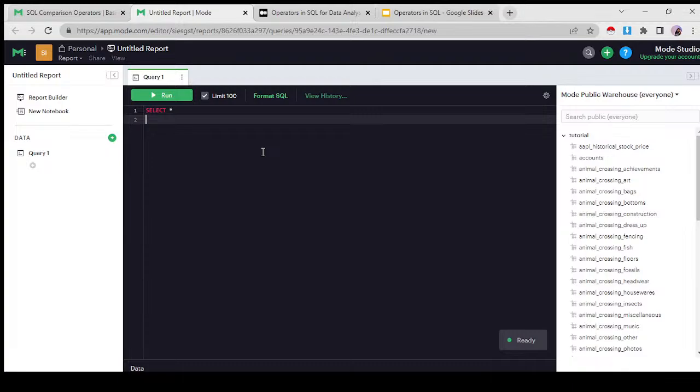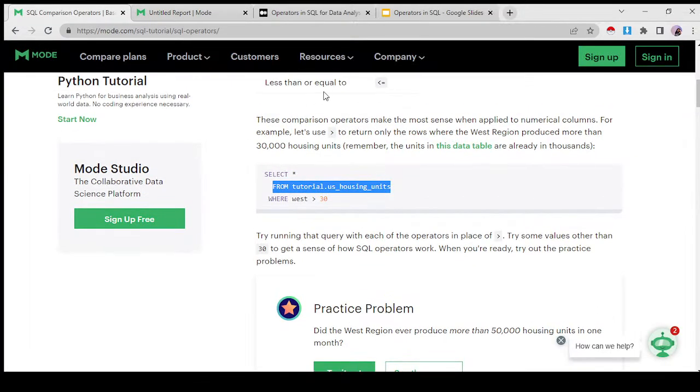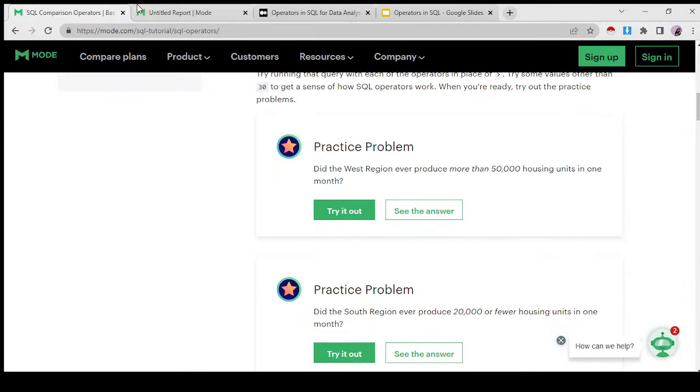Next, once you have specified what all columns you need, you need to tell where those columns are stored. So you will say the database followed by a dot and the table name. So here we are using tutorial.us_housing_units because that's what the tutorial was previously using, and I thought the questions would be from the same table itself.